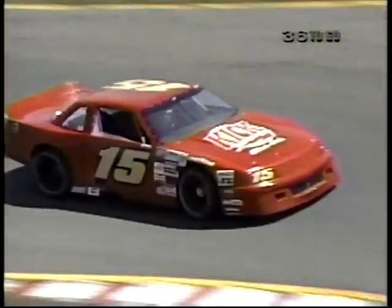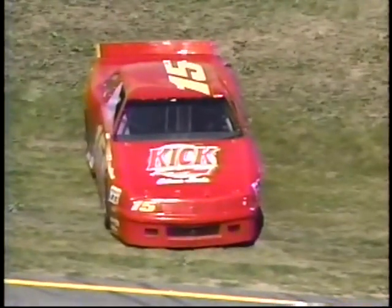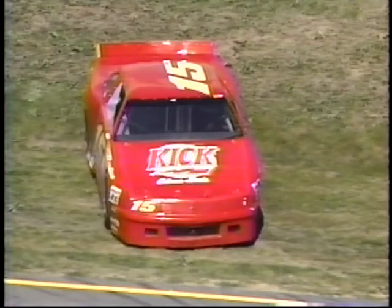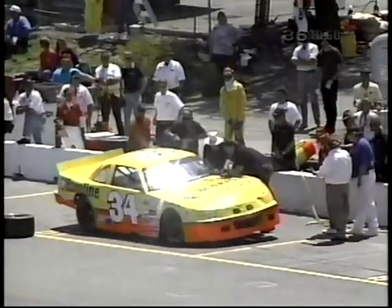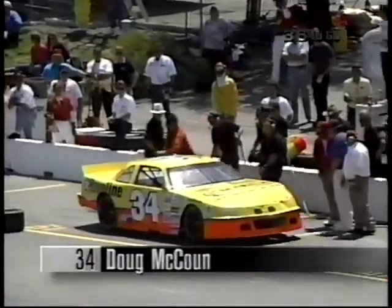He told me yesterday he wanted to get on TV, but I'm sure he didn't want to get on TV this way. There we see him way out wide as he tries to get by Randy Olson in the 17. He gets inside Olson, they make contact, and Darrell goes across the curb. Around he goes, and Colin Ray is here. I don't guess he's here, but he'll probably watch this race. And you see his hood there that says Kicks Citrus Soda. He got a kick out of the groove there. And the car number 34 in the pits is there.